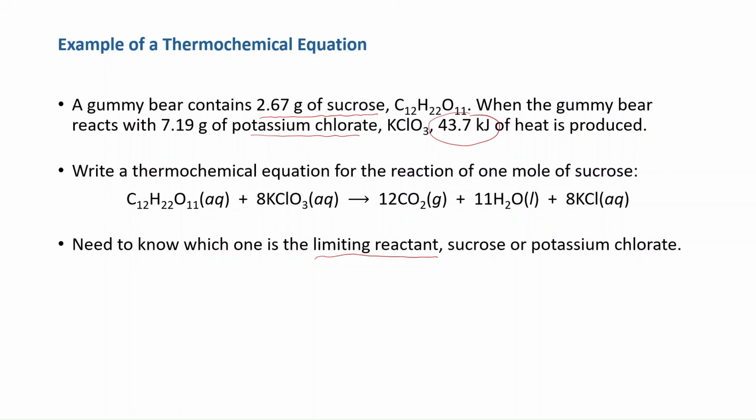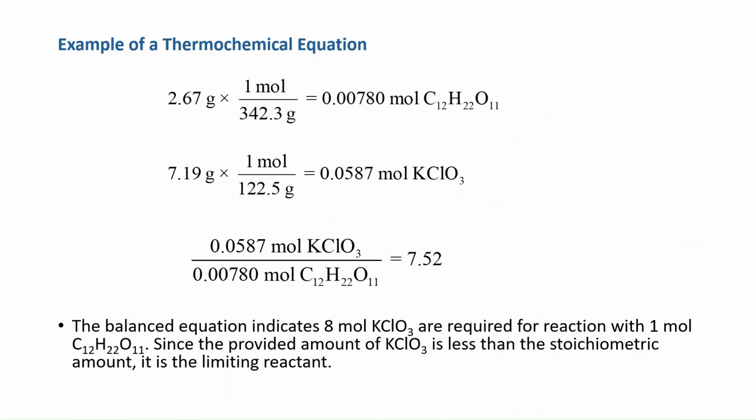You could do it 2 different ways. You can do it the way we did it when we talked about the limiting reactant, meaning change the grams to moles. If all of these moles of sucrose reacted, how many moles of, I don't know, carbon dioxide are produced? If all of these grams of potassium chlorate, we change into moles, they all react, and see which one produces the least. This book decides to use a different system. You can do it any way you want to, but basically they convert to moles like we always do, and they look at the ratio of moles.